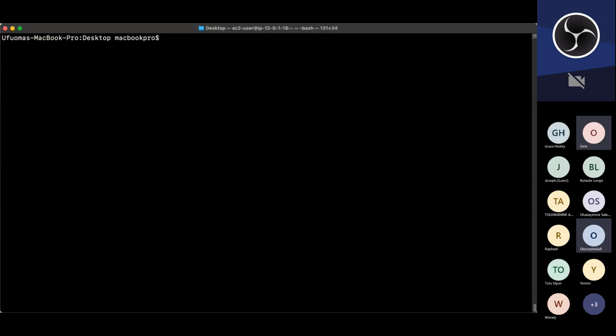So let me do the last one, which is a web server. Connect.